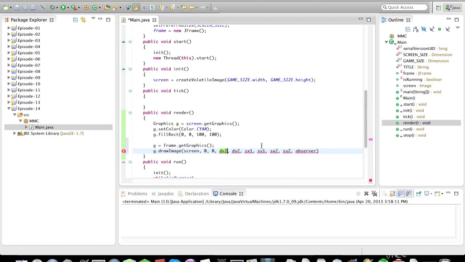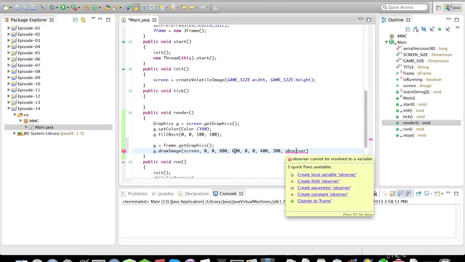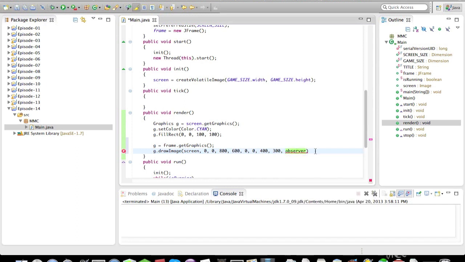So I think this should be 800. It should be 400. And then we're drawing it from screen, which will be 0, 0, 400, 300, and this should be 600, my fault. And then the image observer, that's just for calling events when images are changed or stuff. We almost always set this to null.